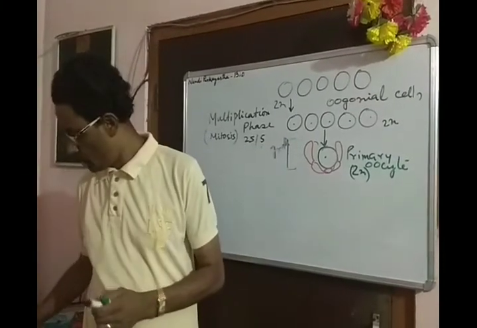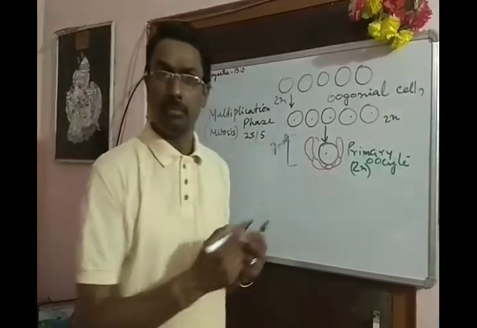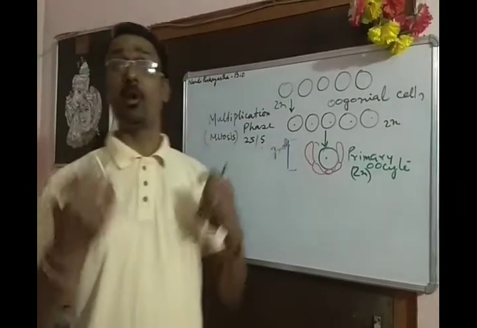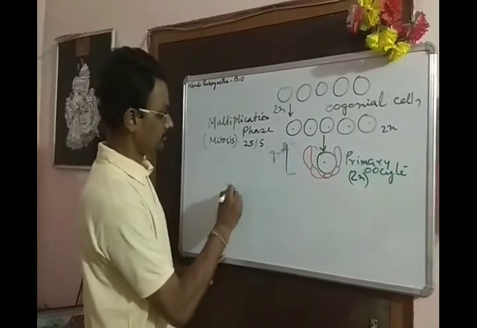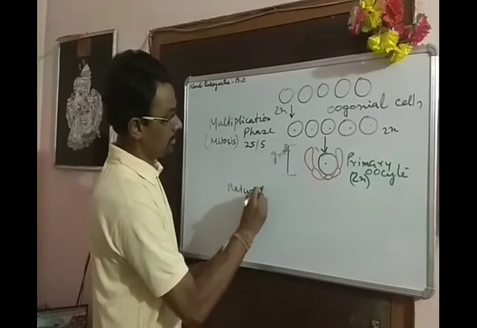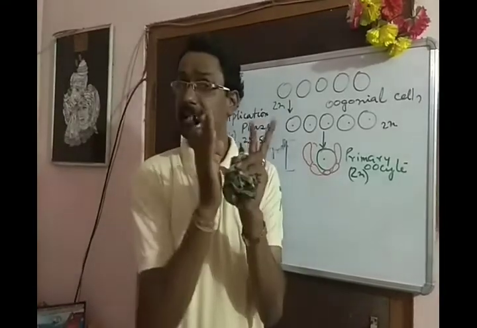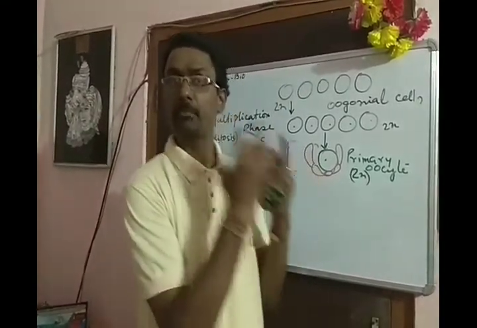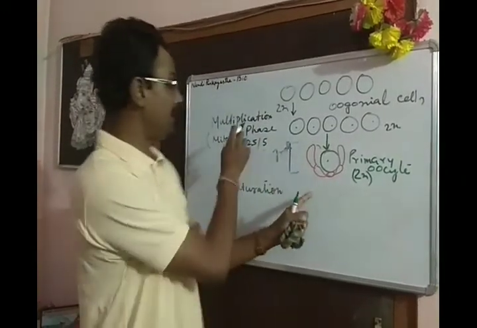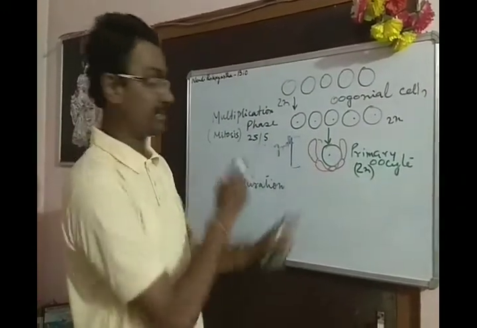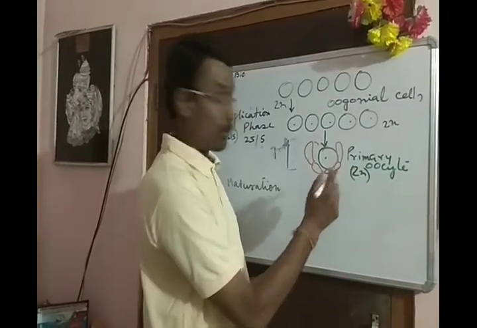After that, when it has attained maturation, that is the reproductive cycle, there is the occurrence of the third one, that is called maturation. In the maturation phase, when the girl has reached the reproductive cycle, menstrual cycle, puberty has occurred, there is meiosis. Earlier, mitosis, cell division, was there. Mitosis. Now what? Meiosis.